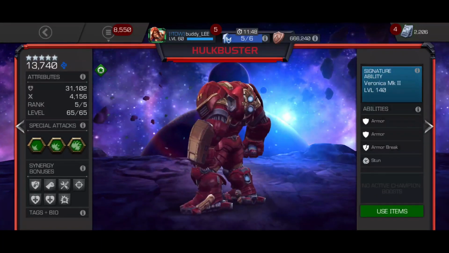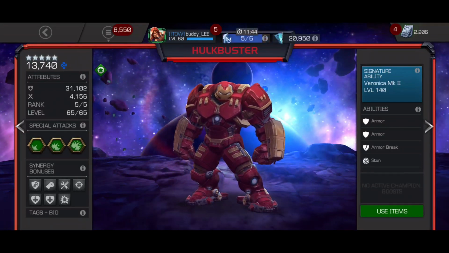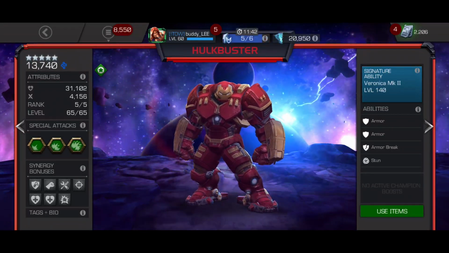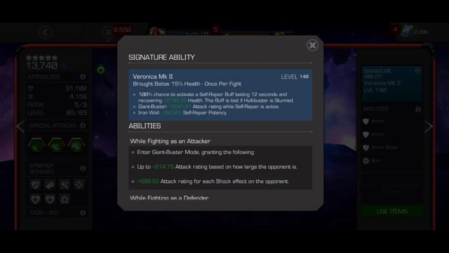So I took my 5-star HULKBUSTER to rank 5 on the last level up event using a 4-5 tech gem from variant 7. And in this video I'm going to test him out with a little Realm of Legends gameplay and then fight Labyrinth Old Man Logan. He ends up KOing Old Man Logan in a little over 100 hits, so stick around for that.